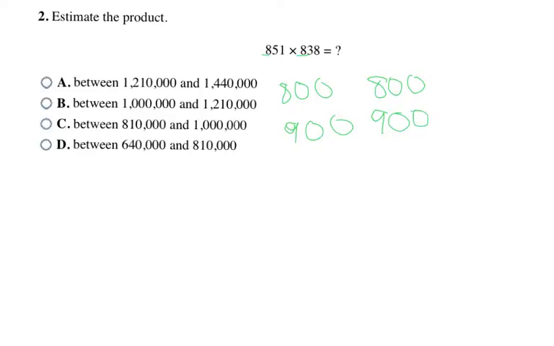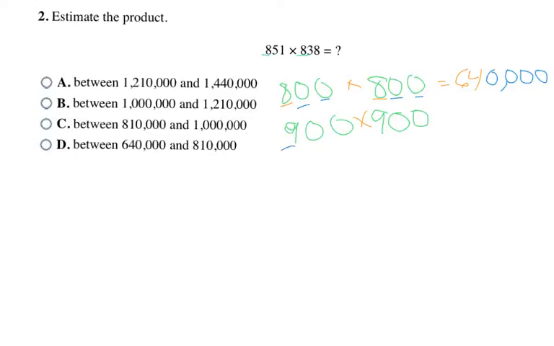Then I take each of the smaller numbers, which is 800 and 800, and multiply them. And take each of the bigger numbers and multiply those. Remember, I can multiply the non-zero numbers, which is 8 times 8 here, which is 64. And then I can count up the number of zeros that are in the problem, which is 4. So I'm going to add 4 zeros to my answer. So that means my bottom bound, my numbers can't be any smaller than 640,000.